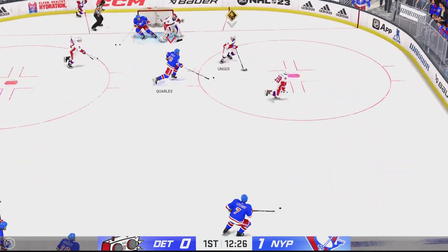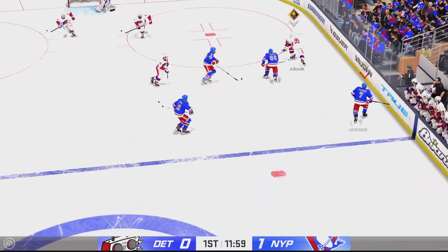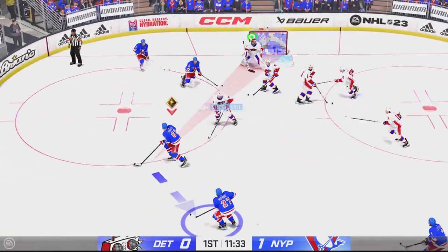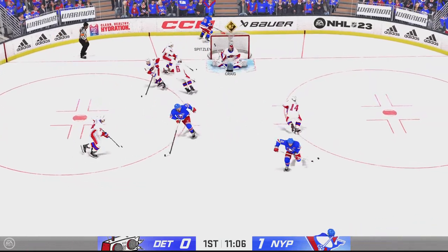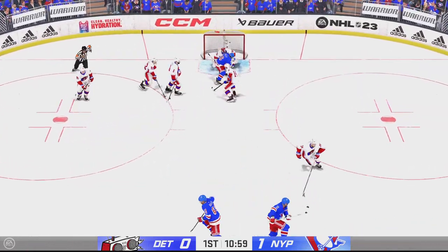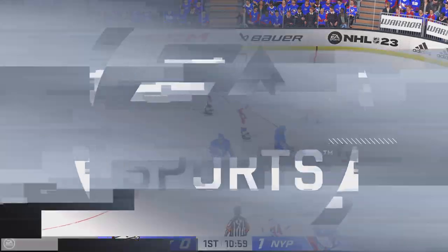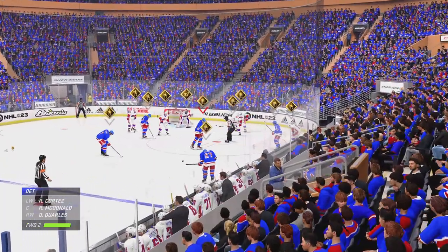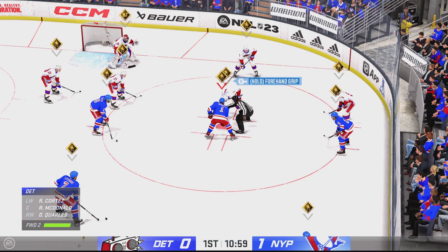Detroit's got the puck at the defensive end. Feeds it to Jerusik. The Penguins gain control of the puck against the wall, feeds it down low. Here's a chance — stopped by the goaltender. Craig's going to opt for the whistle and give everybody a chance to breathe. Sometimes you get running around as the shift gets long — this helps. More than half the period left to play. 1-0 is where we sit at this point.